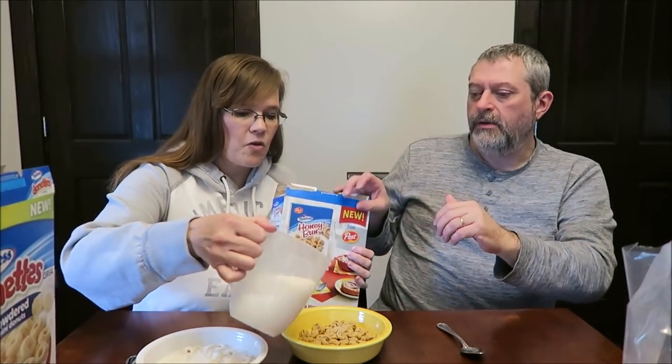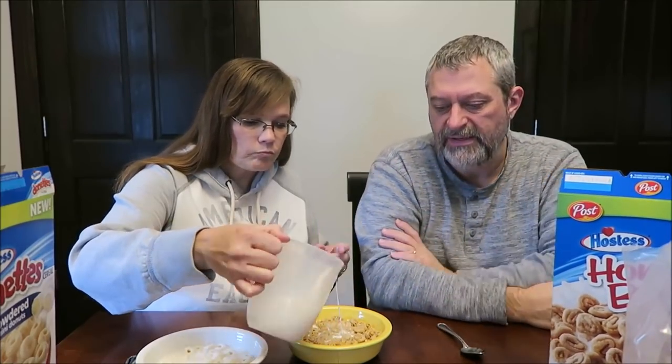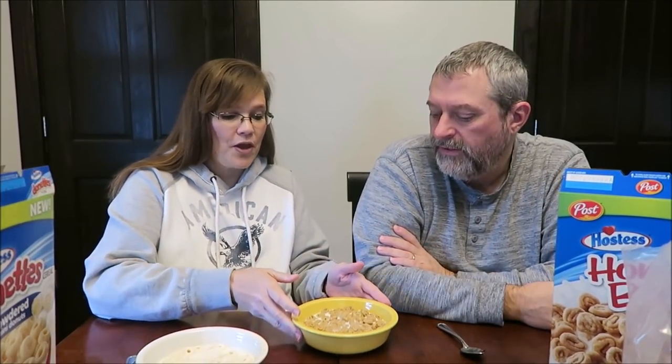I guess they're not cinnamon — it's honey. They look like little cinnamon rolls. Those are good, those are delicious — very sweet, very crunchy. That'd be a good snack. Once again, I would eat those with no milk at all. That is so good. Incredibly crunchy, very sweet — overly sweet. A lot of people would be like, oh my gosh, I couldn't have that much sweetness. I think they're more sweet than the donuts, and the donuts were pretty sweet.